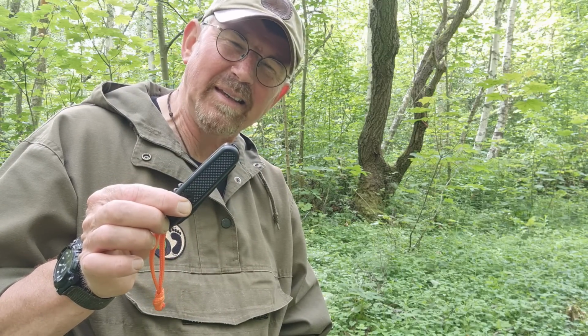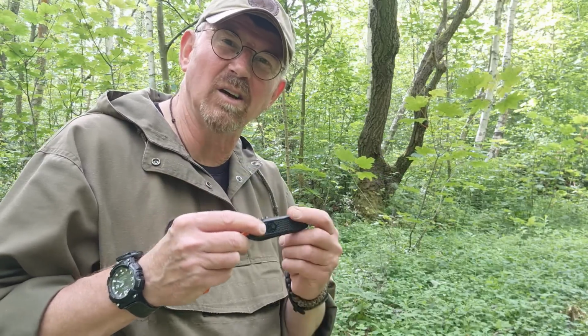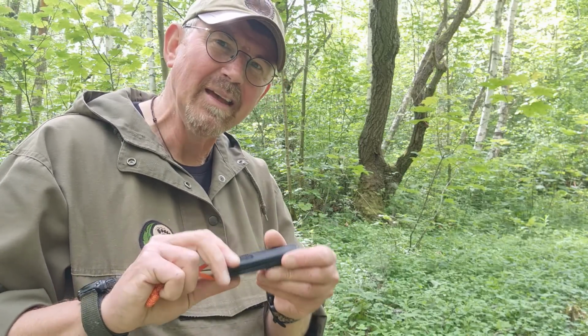What I thought I'd do is I'll give it a set of tasks, things that I would normally use my EDC for, and I condense them down and put them together as a test. So I did, using the saw for sawing off small side branches, which is stuff that I do with it. I also used it for cutting withies, so small flexible saplings. Sharpening sticks, putting notches in sticks, those types of things, and also cutting cordage, because I cut quite a lot of cordage, just to see how the two would get on.